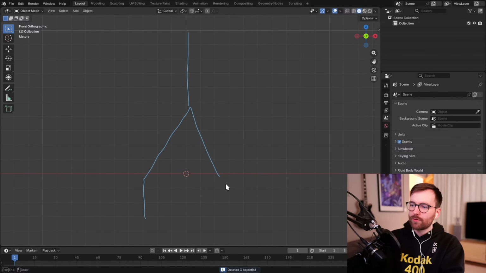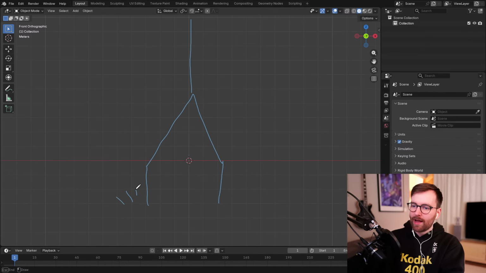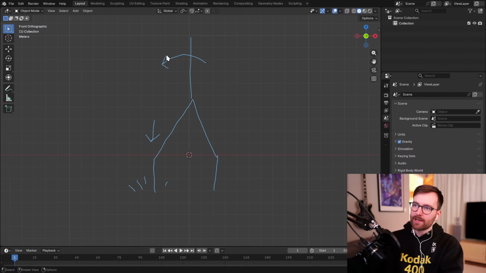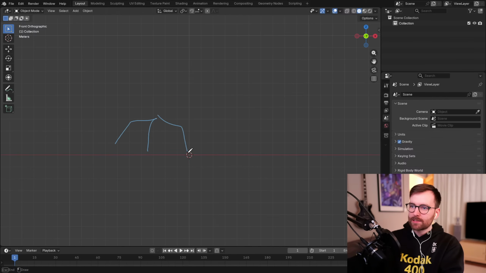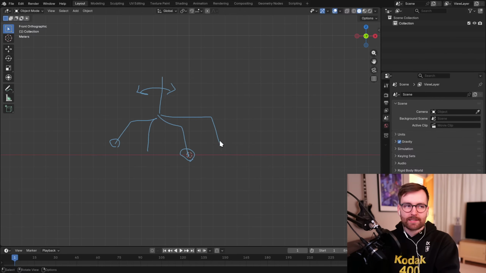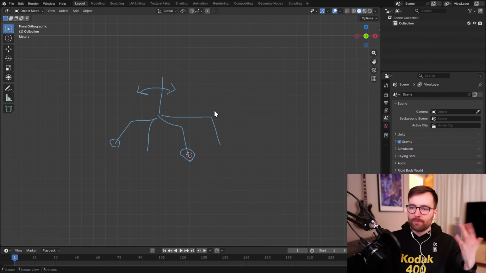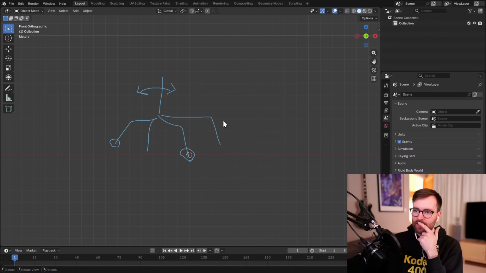And then you have to decide what leg should have the force on it, and then you have to shift the balance over when you're walking. But if you have a creature with many legs like this, oh no, it's just a 2D drawing, but then it's so much easier, because you're stable all the time. As long as you have at least 2 legs connected at the same time, you have a little bit more freedom. So it's much easier to animate a creature with more legs in my experience.